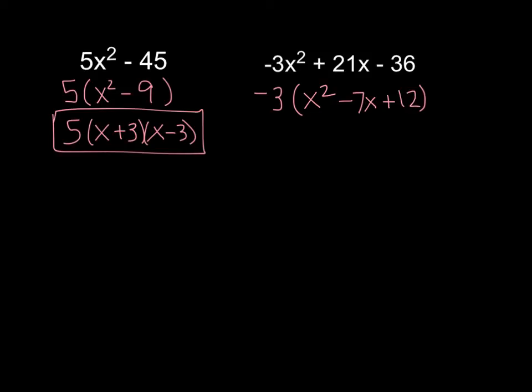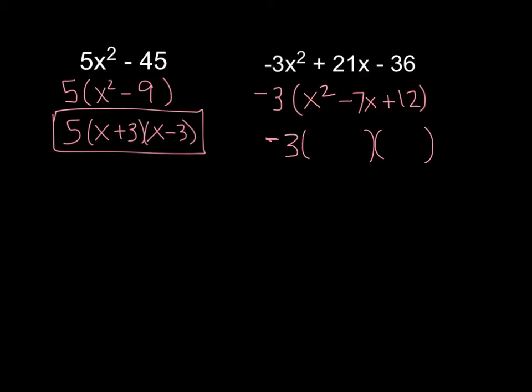Again, to double check, just think about distributing this back in. Make sure you get back to your original. Negative times a positive will be negative. Negative times a negative will be positive. Negative times a positive will be negative. All right, so now we do have a quadratic expression with a leading coefficient of 1. So I am going to use our quick method of factoring here by putting my 2 sets of parentheses. And again, do not forget that that GCF needs to be brought out there.